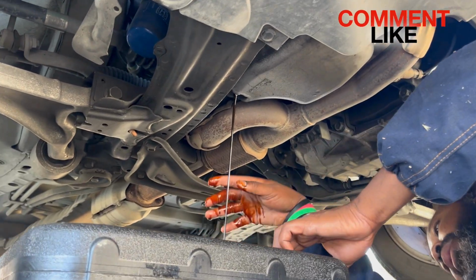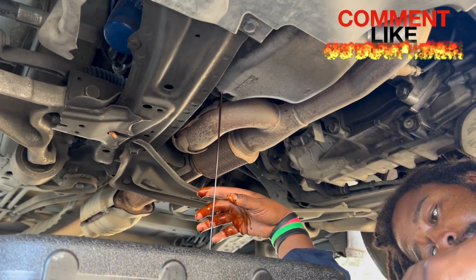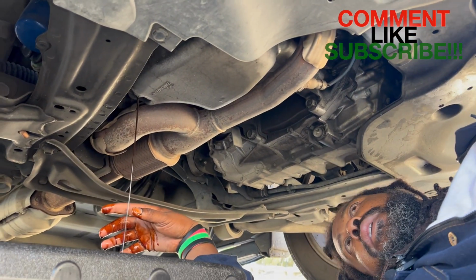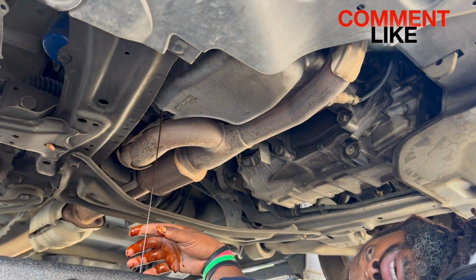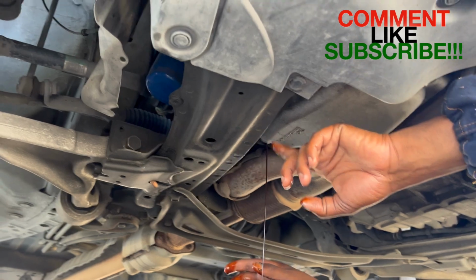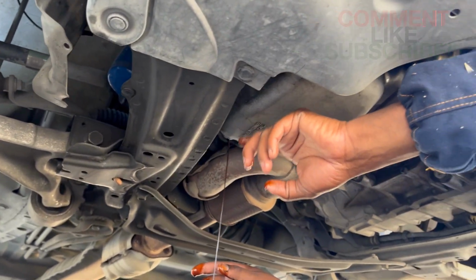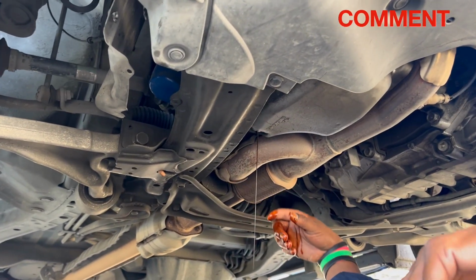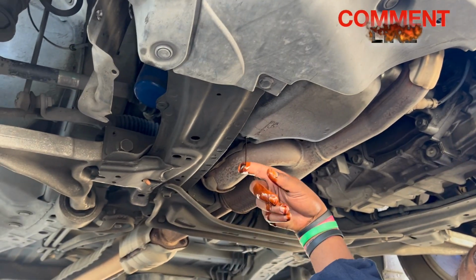I'm looking for the washer. It's still on here or not? Oh, the washer is stuck to the... So sometimes the washer sticks to the oil pan. And I was like, "Where's the washer at?" The washer usually is on here, but it's actually stuck up there. I think that's the reason why the oil was coming out so slow.